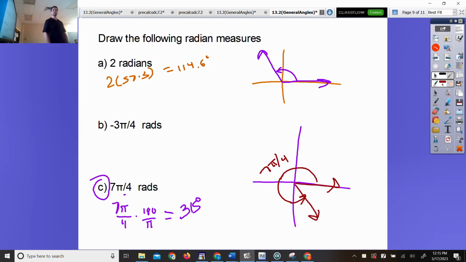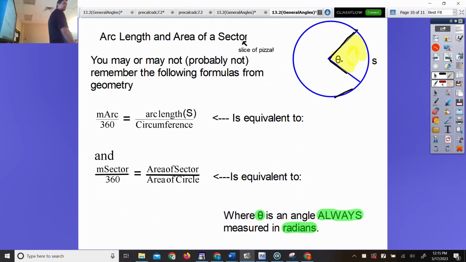We're going on time. We got 2 slides to talk about here. This one is a formula slide. I don't think you remember these formulas from geometry. They're dealing with sectors, slices of pizza. When you did geometry, you found arc length, which is how long that piece is, by comparing the measure of the arc in degrees to the measure of a circle, 360, as its length compares to circumference. Anybody remember doing that? Cool. In algebra, you get to use an easier formula.